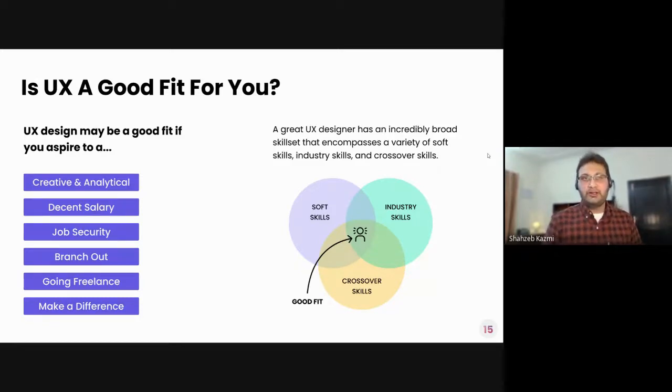If you are from a business background and you enjoy that as well, but you enjoy design, you can go into design management. And this is possible for every other creative profession, or basically any profession. And then you can also go freelance. There are a lot of freelance opportunities for UX designers. And lastly, you have the opportunity to make a big difference, because you are defining products, you are building products which people will eventually use.